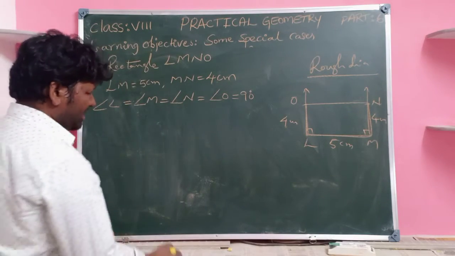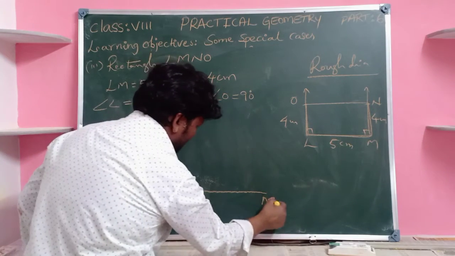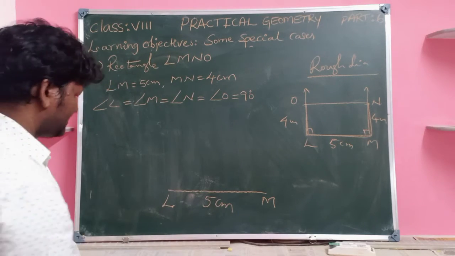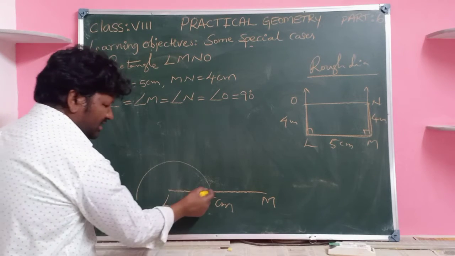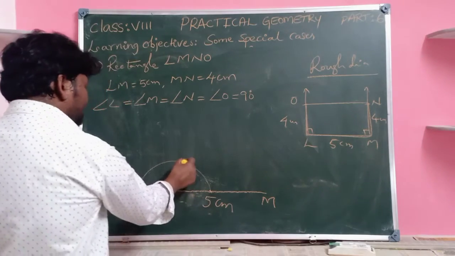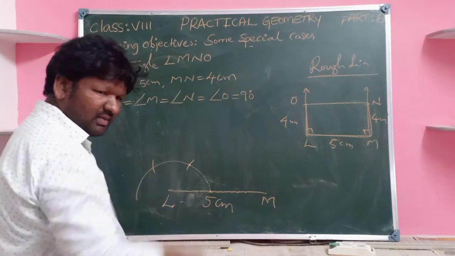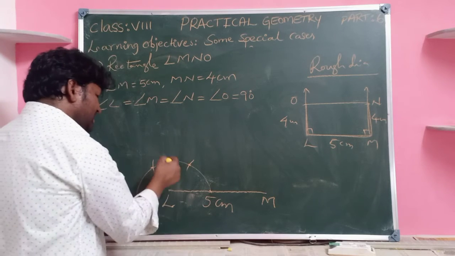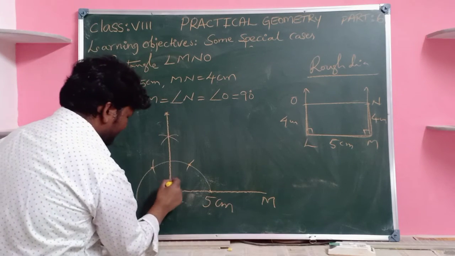Now see the main diagram. Draw LM equal to 5 centimeter as base. Then construct 90 degrees at L. How to construct 90 degrees? Take L as a center with some radius, draw one semicircle. Then with this point as a center and the same radius, draw one arc. Again take this point as a center and draw one more arc, so 60, 120. Then draw the angular bisector: take these two points as centers with the same radius and draw a second arc. So this is 90 degrees.